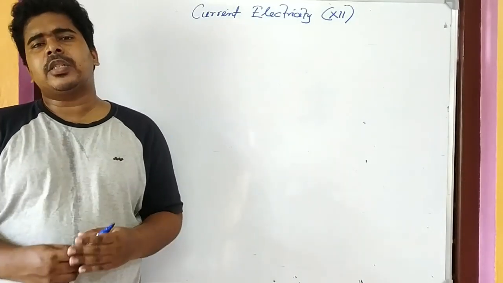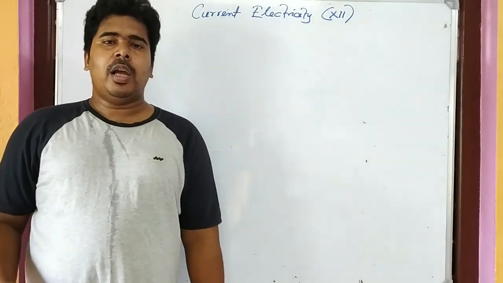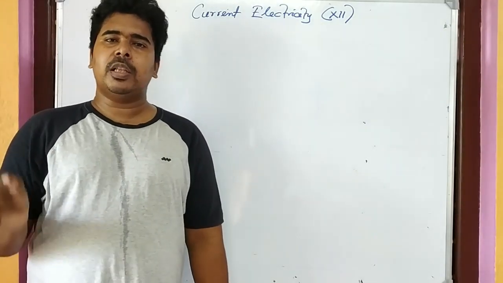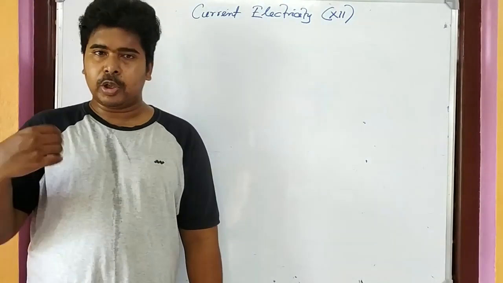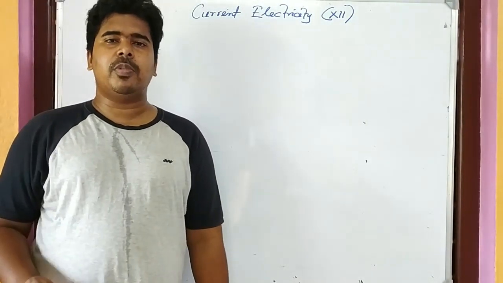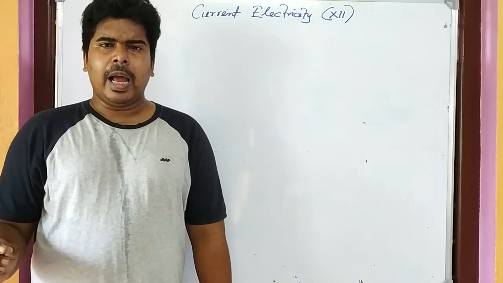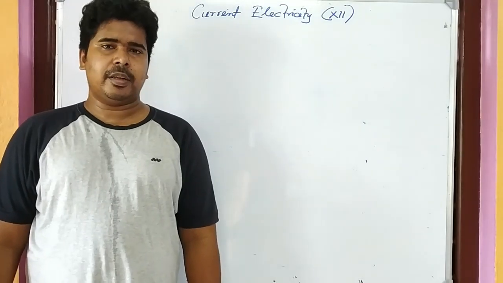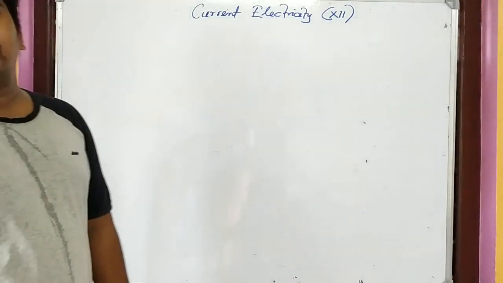So today's class you can take as a remembering class, where I just make you remember what you have learned in the previous class. And my suggestion is that after today's class, it is your responsibility to go through the books of class 10 and understand the concept of current electricity theory. Okay? So coming to the term current electricity.